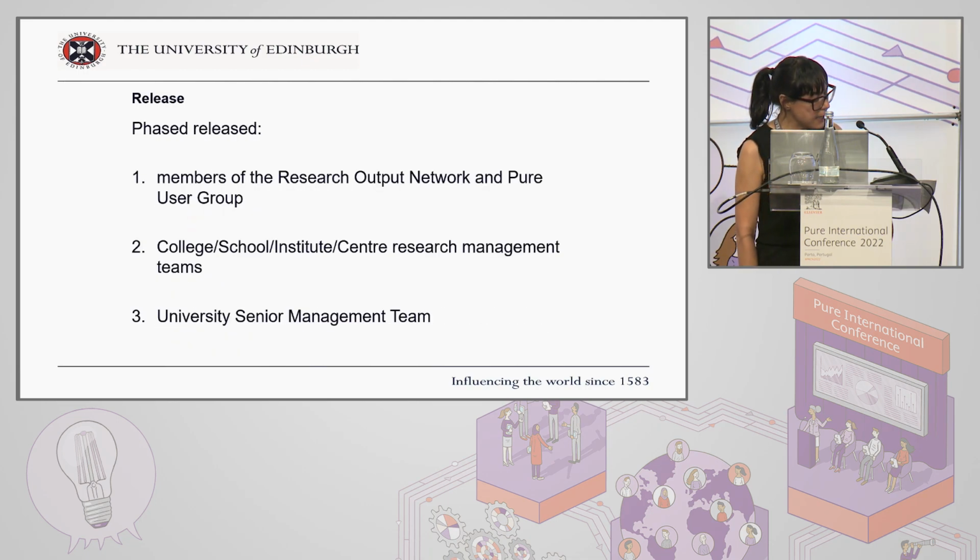The dashboard had a phased release, so it could be tested at different levels. First, the RON members got to test it, and then it went to the different units, research management teams, and then once they tested it, it went to senior management. So by the time senior management got the reports, it had already been tested by two main groups.